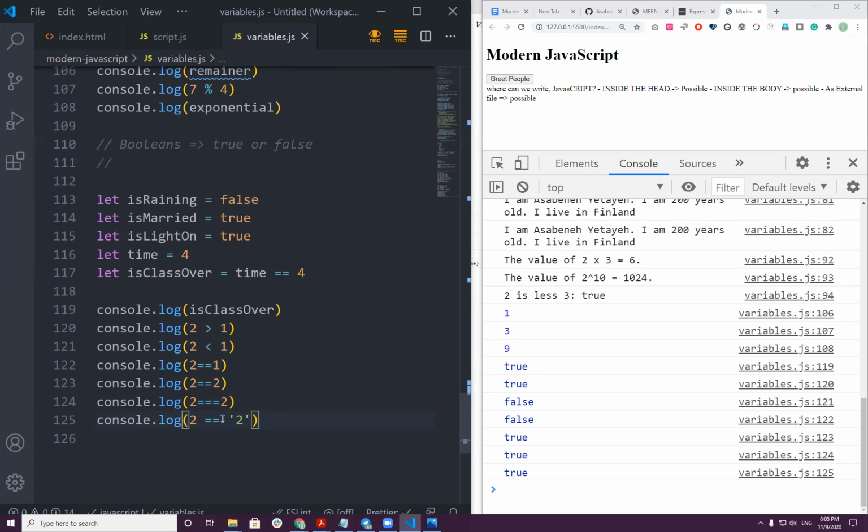Now I want to tell you the difference between 3 equal signs and 2 equal signs. If you are using 2, that means you are checking equivalence. Equivalence is not equality, right? If two things are equivalent, they are not exactly the same, but they are equivalent in some way.